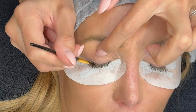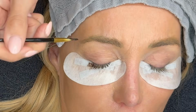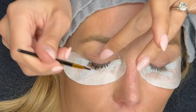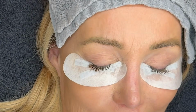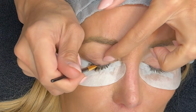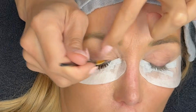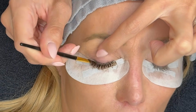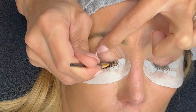So I just paint it on and then I'm gonna let it sit. When I wipe it, you'll kind of feel me getting in there. Very pain-free. Okay. But aggressive. Your eye's gonna open a little bit when I do it, just because I want to make sure to get it all. During this part, I didn't feel anything. There were no strong scents or anything. It actually just felt like she was putting on mascara, is the best way to explain it.